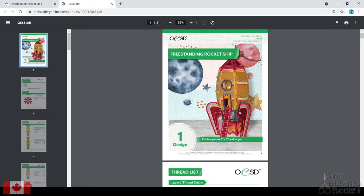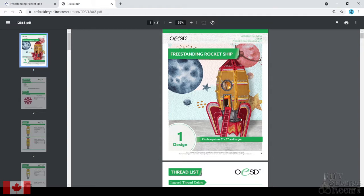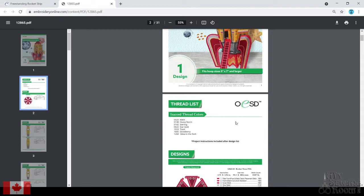A couple of the big things you're going to want to be aware of on this particular design and some of the other OESD ones: because there's windows, you're actually going to see into the inside of the structure, and on the legs you're going to see two sides to them. So you do want to be aware of what you're using on the back. Through this I did change my bobbin thread with each color change in each step and it worked pretty well. The one really fun thing in here that you maybe haven't worked with before is glow in the dark thread.